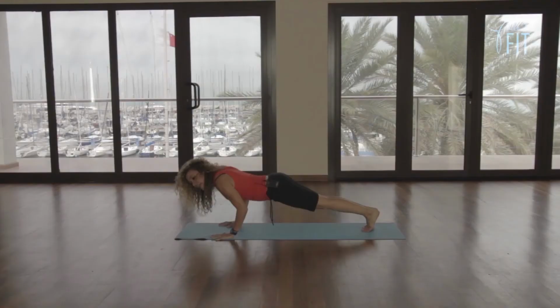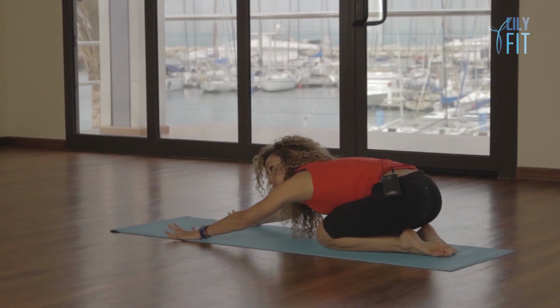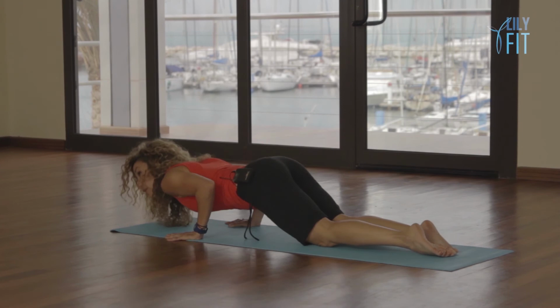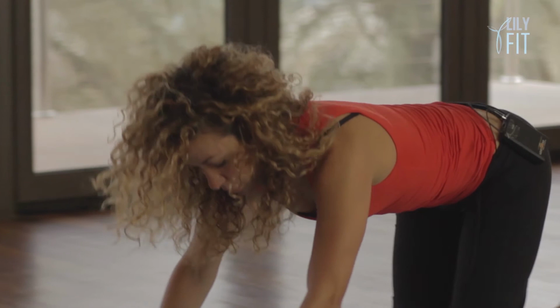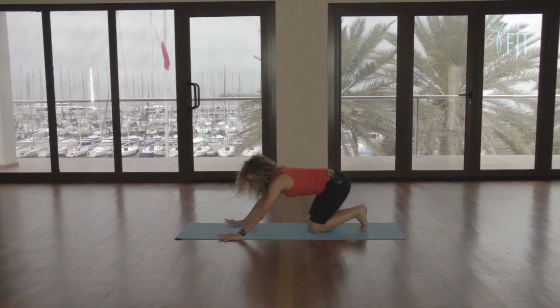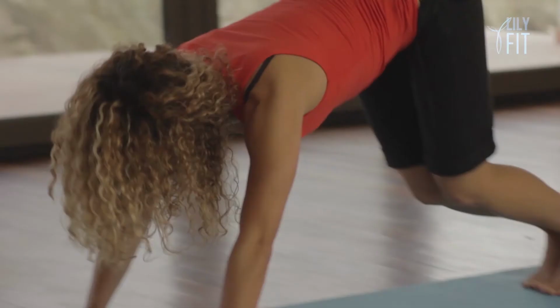And a modification for this one, if you're quite strong in general to do level 3, but your upper body isn't that strong, you're gonna do child's pose, up, bend. So this is your modification. You still feel like you're working quite strongly in this one. So feel free to take it. I'm gonna go back to our advanced version. 3 more.